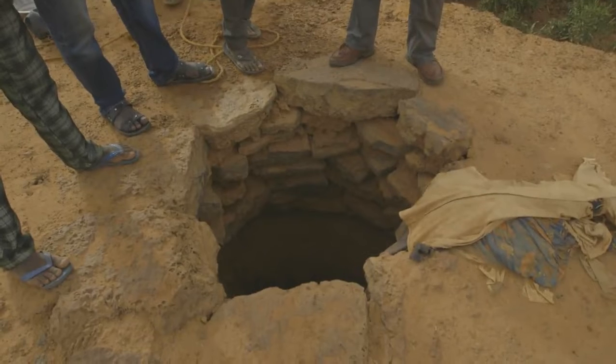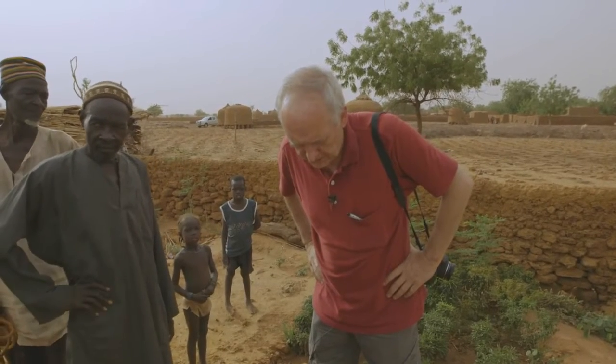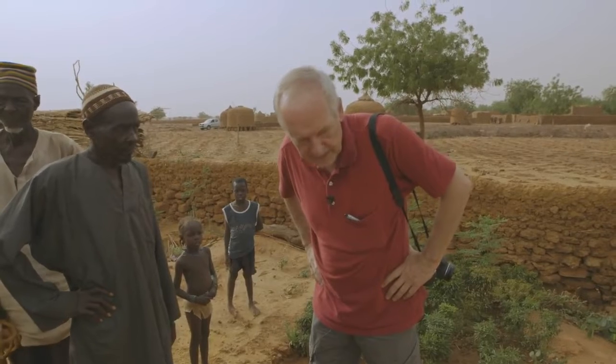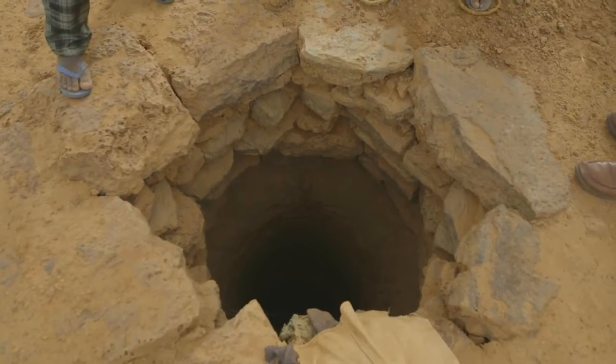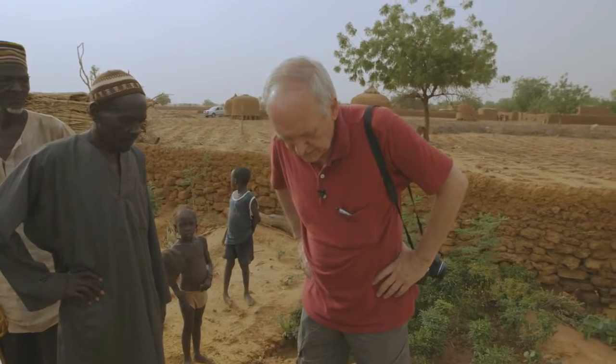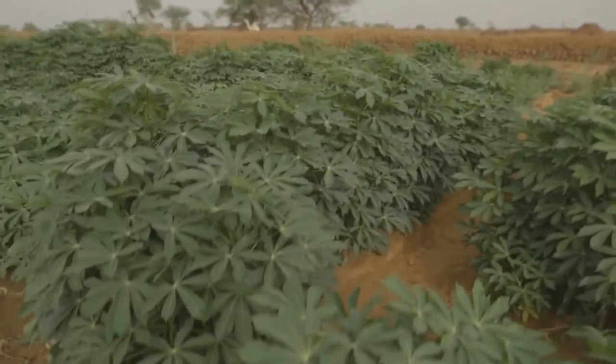The water level in this well remains high, so I think it's 6 meters deep, because it's the end of the day and they have been irrigating. And it fills up again during the night till about 4 meters deep. So it's filling up, and it all has to do with the fact that so much water now in these fields is infiltrating rather than running off.